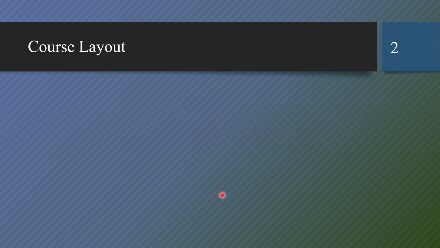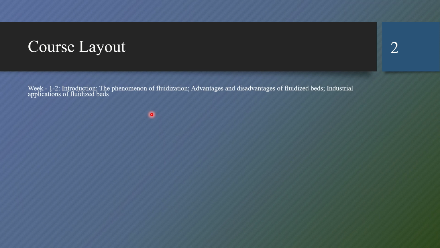Yeah. So before starting off, we'll just have a quick intro on the course layout. That is, what are all the things we have covered and what are all the things that we will be covering. This is just a quick recap. We have seen this in previous classes also, but for those who are attending the session for the first time, just for giving a nice intro to them, this one is repeated, so please bear with me. So in the first 2 weeks we saw the introduction to the phenomenon of fluidization.